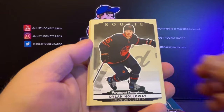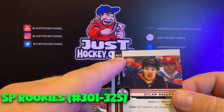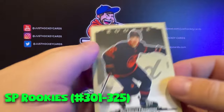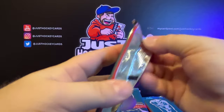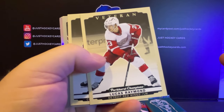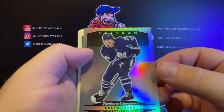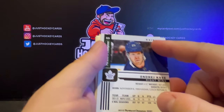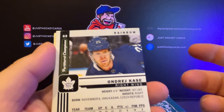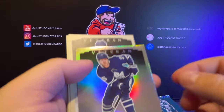There's Jake DeBrusk there. Dylan Holloway rookie. And that, I believe, is one of the short prints. Anything over 300, I do believe, is a short print rookie. Next pack here. Lucas Raymond. That kills me. Lucas Raymond is a veteran now. Mads Sogaard, silver rookie. We got an Andre Kase with the rainbow. Now, for some reason, some of these don't say rainbow on them, and I still haven't gotten an explanation on that.